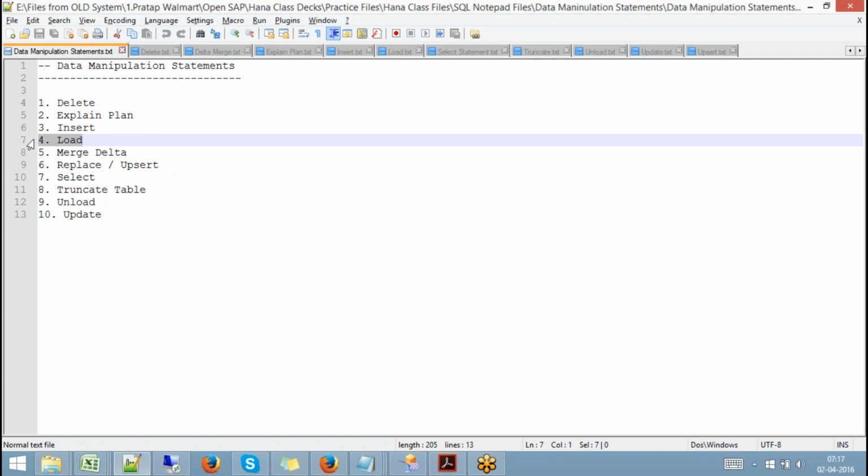Then we have the option called load, which is basically used to load the data into main memory.